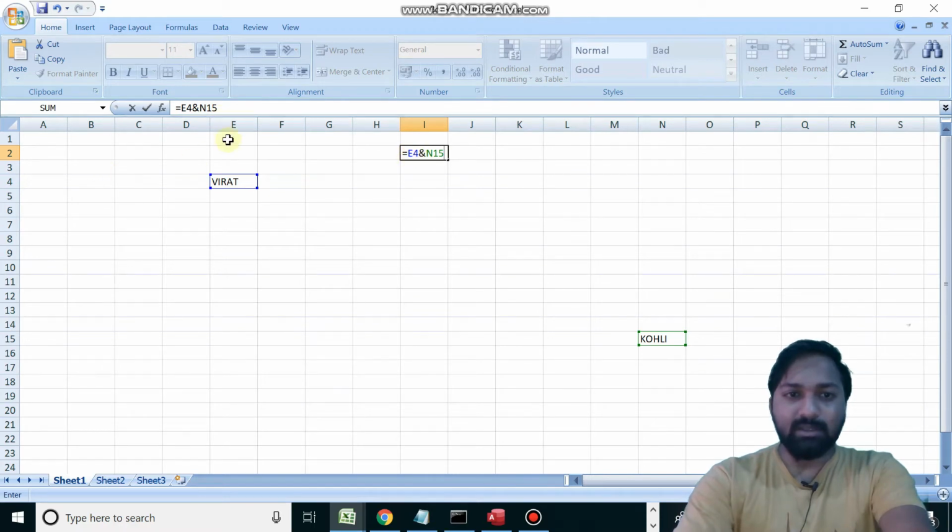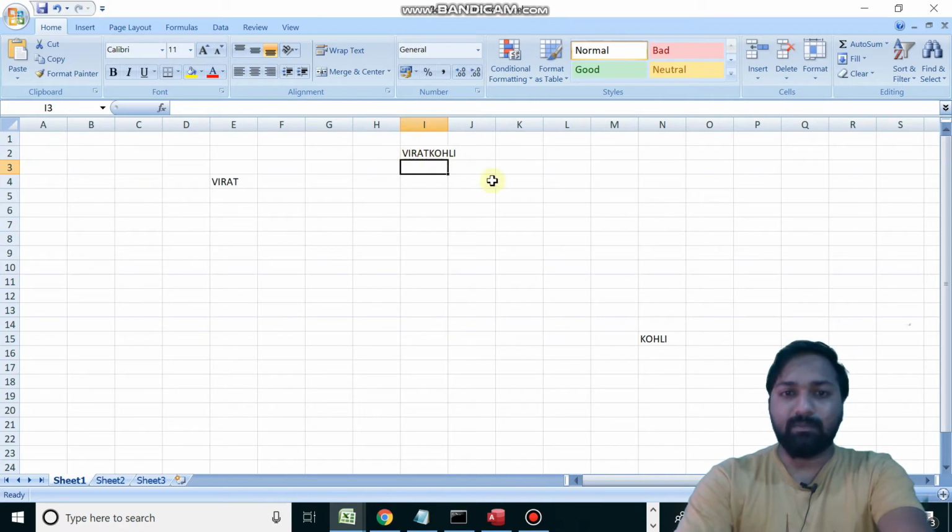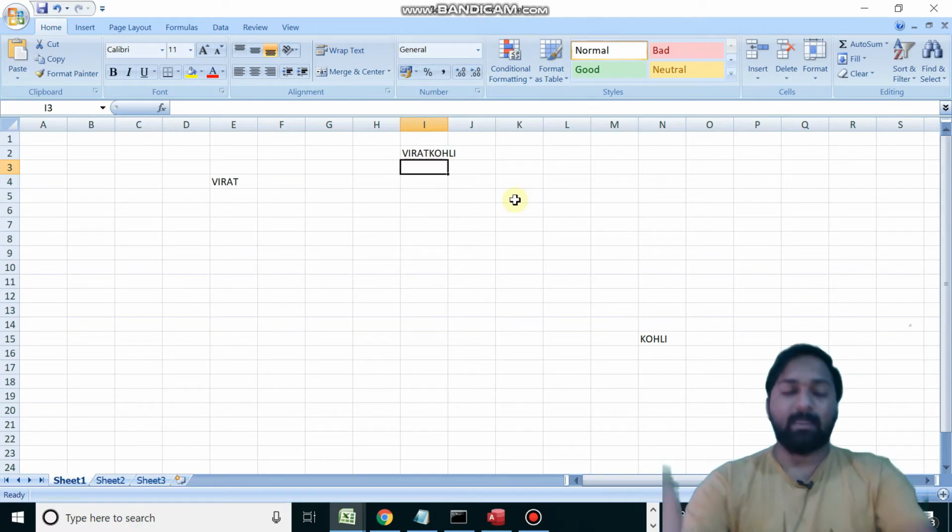E4 means Virat, because Virat is contained in the E4 cell. Then Kohli, what is the address of this Kohli? N15. So it will get joined here. See, in I2 it gets Virat Kohli. Virat and Kohli got joined.